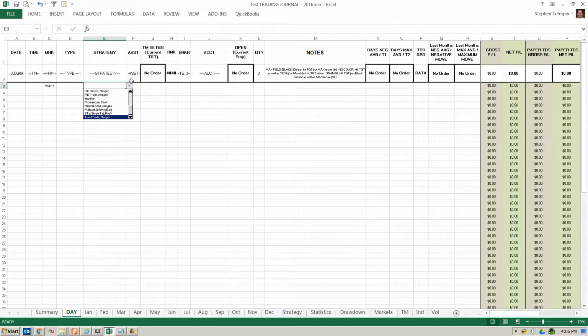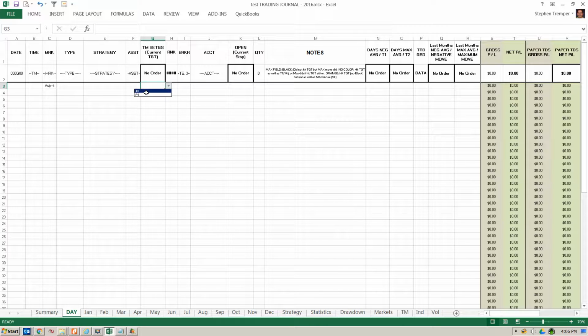These are all the strategies. Now I've kind of filtered some of these down. These are the main ones. And actually I could probably go through here again and get rid of some of the strategies, but this is designed on a list, so I can't just create strategies. I can only pick this list. And I don't have to actually sit here with the drop down and click it. You'll see as I go forward with it. And then I have assistance. Sometimes I get assistance, whether it be a chart, whether it be regardless, it's just nothing.